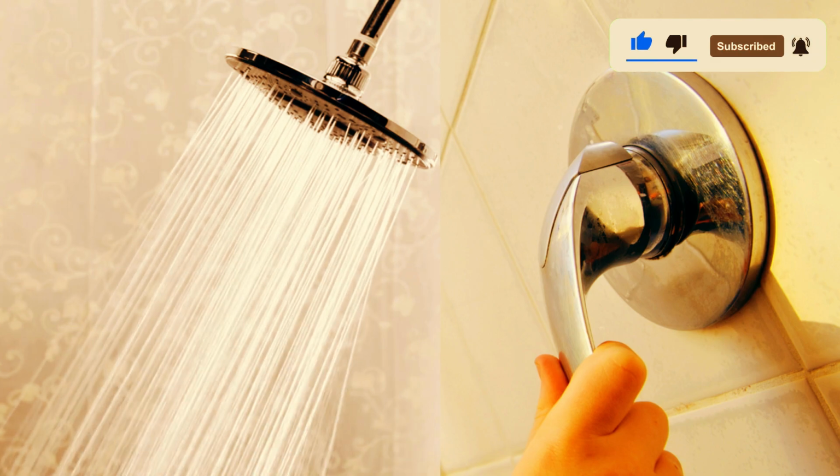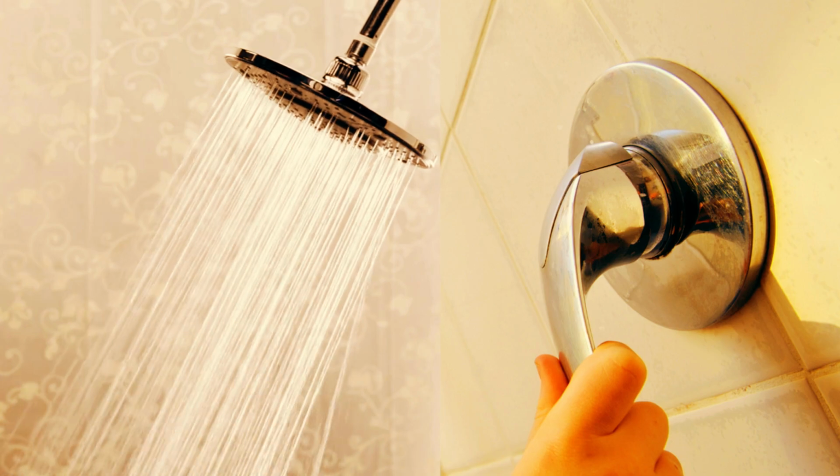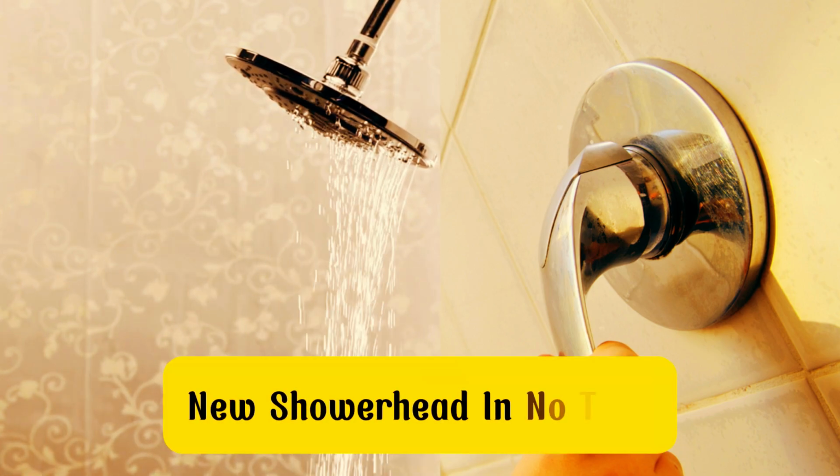Replacing a shower head is a simple and quick DIY project that can make a big difference in your bathroom experience. Just follow these steps and you'll be able to enjoy your new shower head in no time.